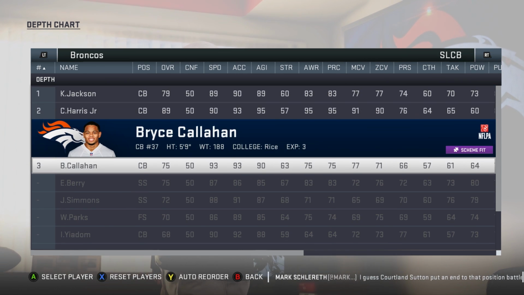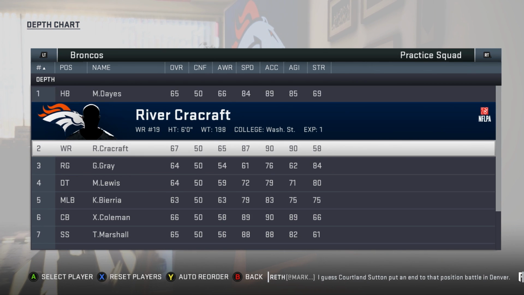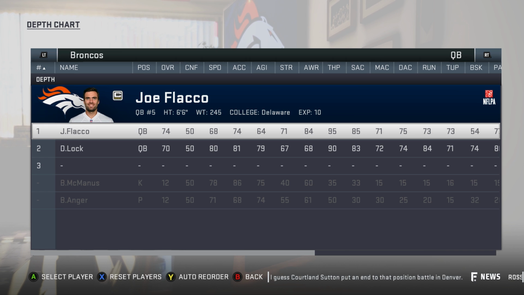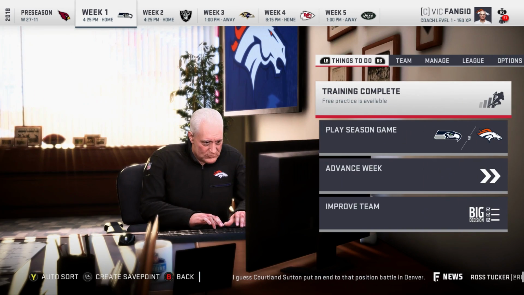Slot corner, we want Kareem Jackson, Bryce Callahan, and then Chris Harris. Chris Harris, for the first time, really is going to be an outside corner here for us. So we'll see how he does in that role full-time. They use him in a bunch of different looks in real life.